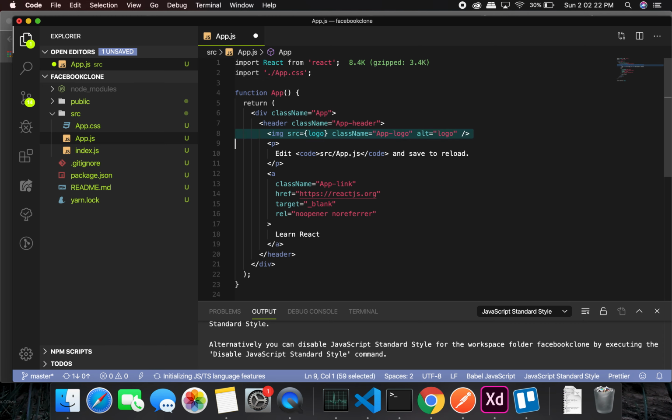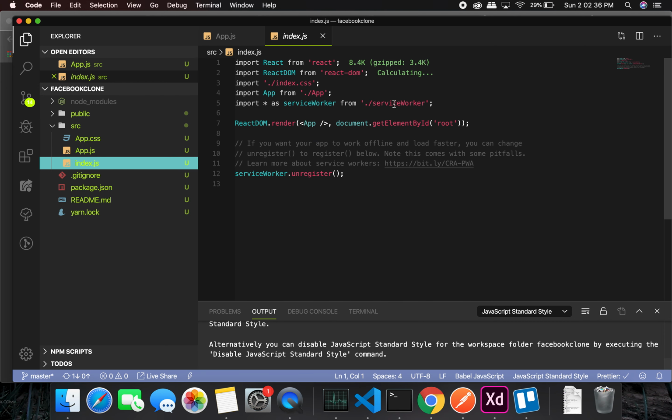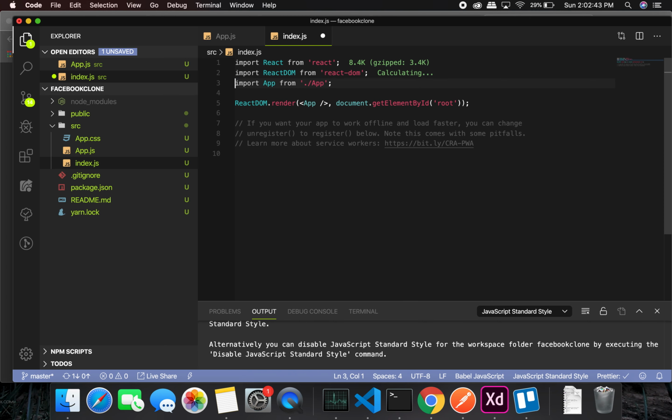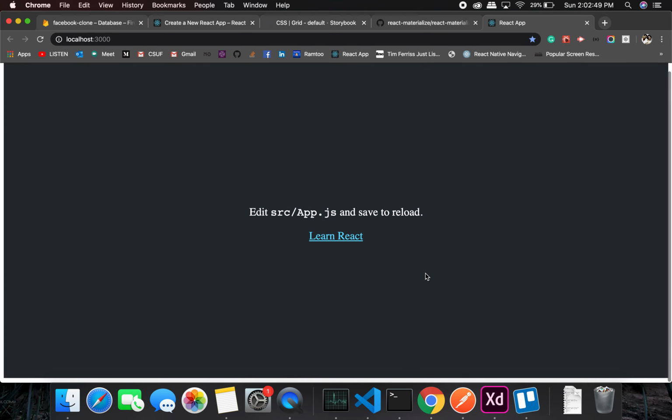Right now there would be an error on the screen, as you can see here. But okay, so we don't have app, we do have app CSS, so this file is fine. I'll remove the service worker and even this one, and I don't have index, so this is good and there won't be any errors.